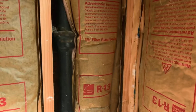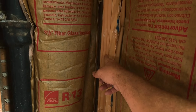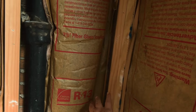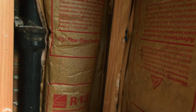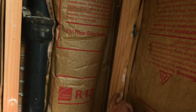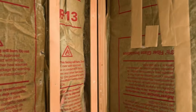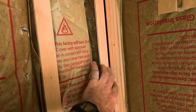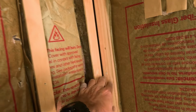Over in this corner, when they furred it all out, they've got a furring strip here and a furring strip here. So this, my work light battery just died. Okay. So when I put drywall up, I can screw in here and I can screw in here. And in this corner, not quite as nice, but I can screw in here and I can screw in here, and the thickness of the drywall will make up that little gap and won't be an issue.